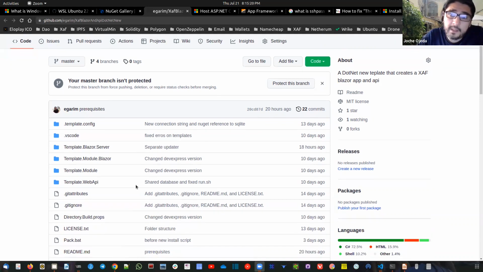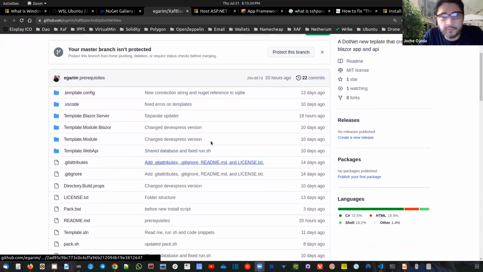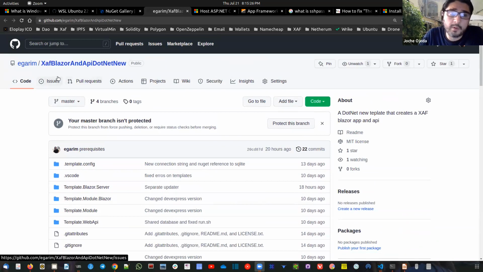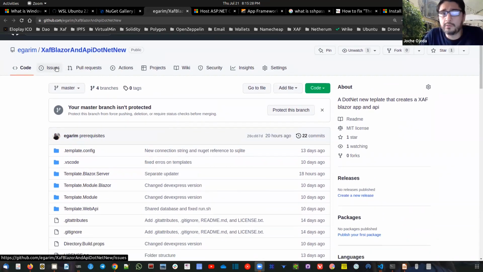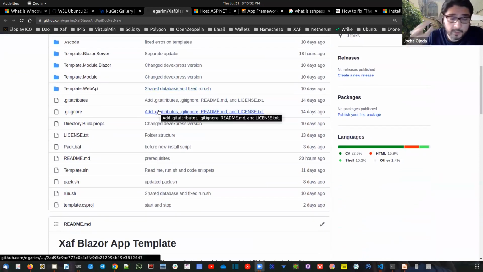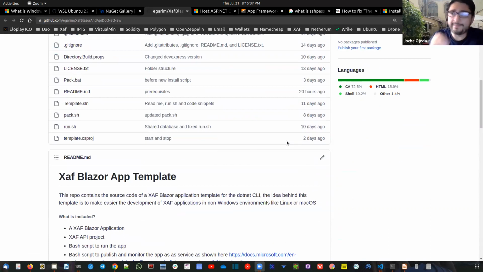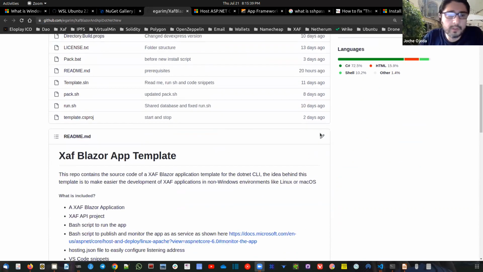If you need something, or you need to add a new feature, you can just come here and open an issue. I have not done the template for the issue yet, but that will come soon, maybe next week or over the weekend, because we've been working on that. As I tell you, this is in active development right now for us.